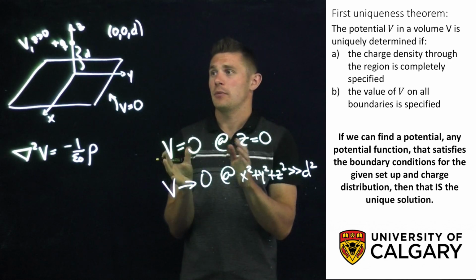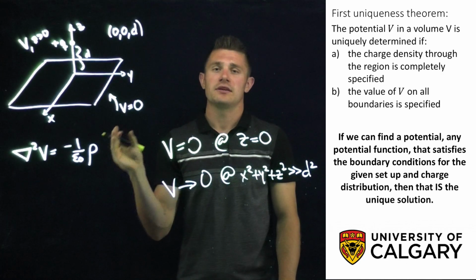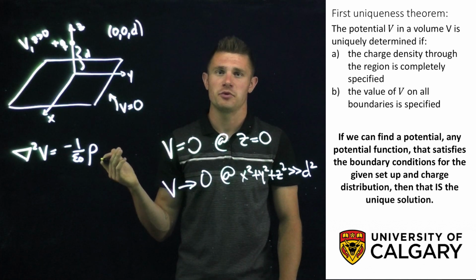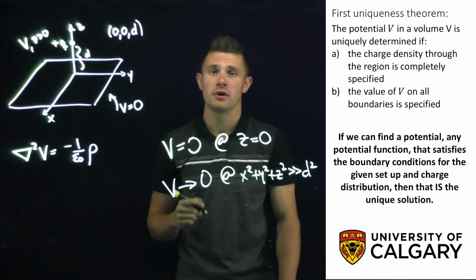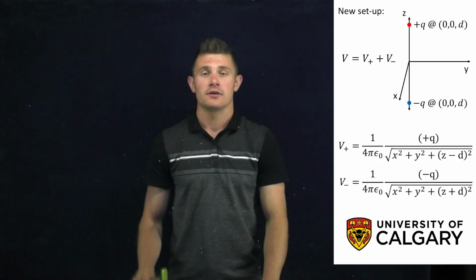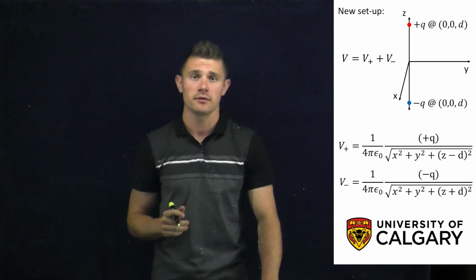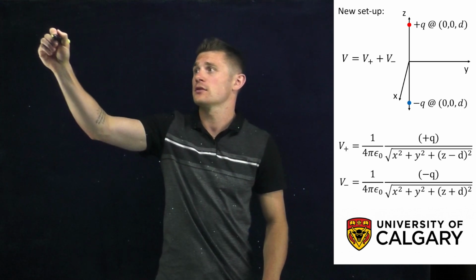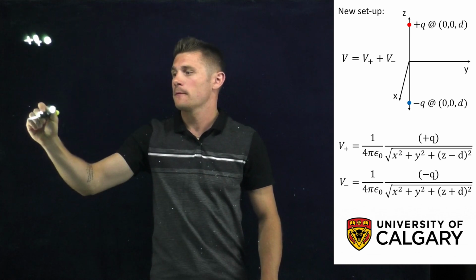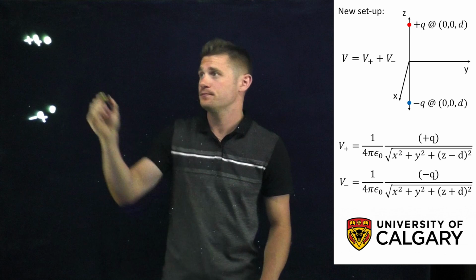And if we're able to, by somehow changing the setup and solving a different problem, find the same V, this will be the only V that satisfies the equation. So instead of solving this complicated problem where we aren't sure what the charge distribution is on the plane, we can solve a simpler problem and use the same V to find the solution to both problems. So instead of solving the potential for that challenging problem where we had the positive charge above the conducting plane, we'll set up a different problem where we have two charges, positive q and negative q. And we'll determine the potential of this charge distribution and use that in order to solve Poisson's equation.